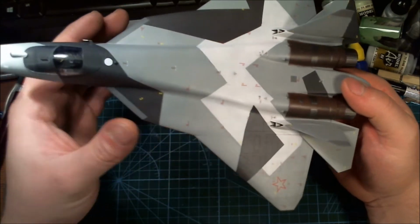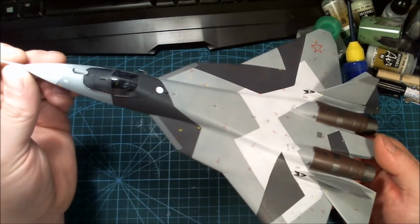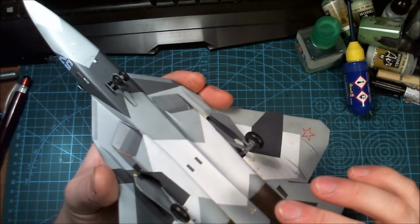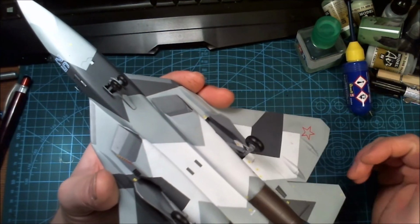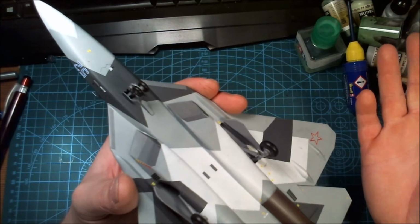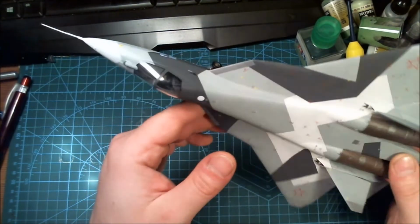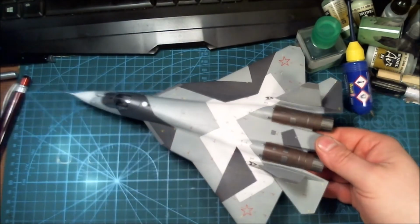But overall, it's a decent kit. It had no major fit issues except for perhaps the air intakes. But then again, there usually is some issue with those on jets, I think.